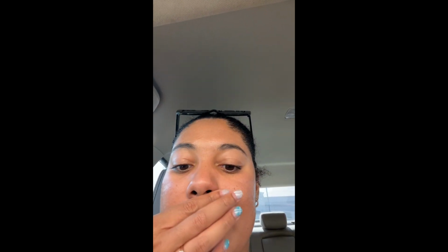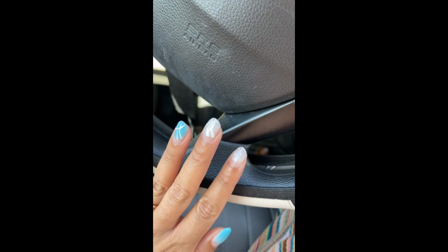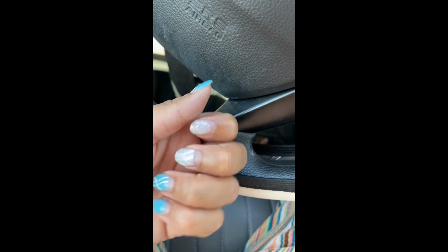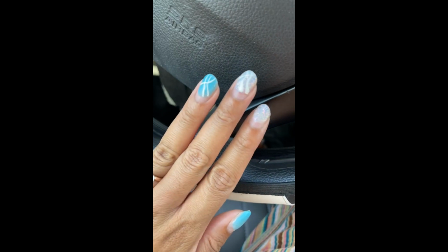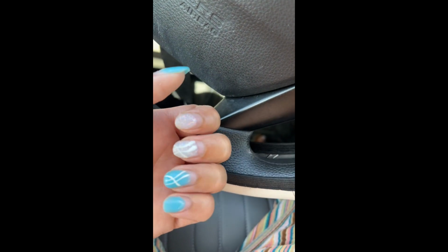So does anyone else's skin do this where it just kind of peels? Anyway, ignore that. Here are my nails, you guys, after 4 weeks. Again, no chipping, none of it. So they've lasted pretty good. They're really rock solid, and look how long they've gotten. I'll post a before and after picture of what they looked like. My nails were very thin, very brittle.